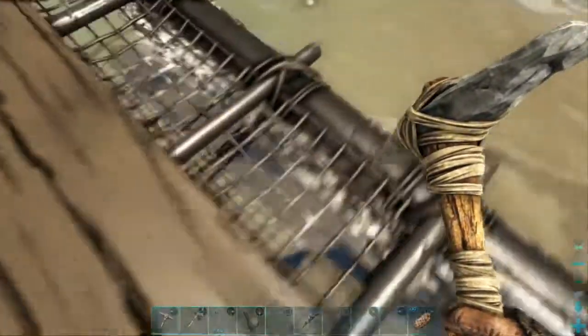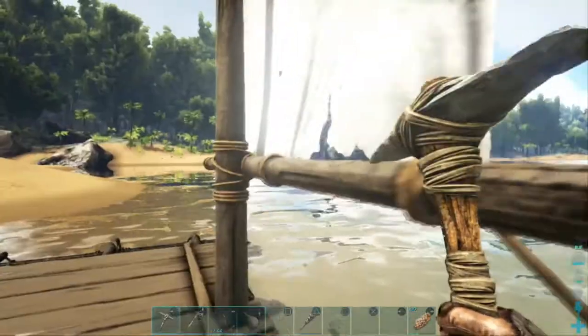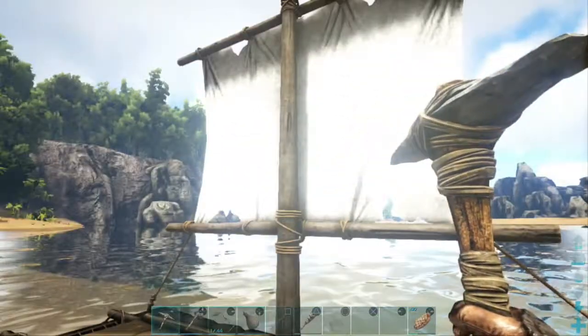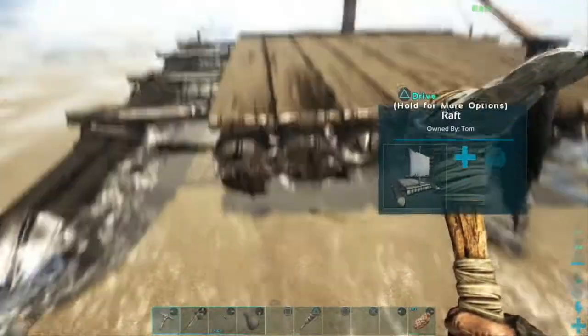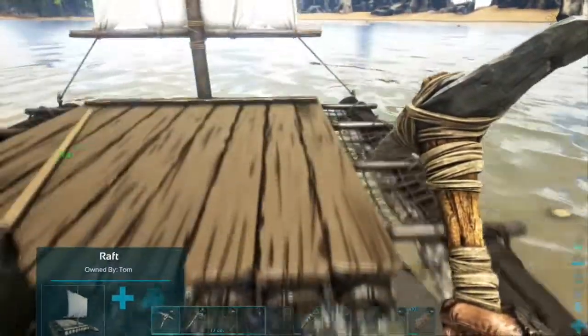This looks totally different. What? The graphics look way different on that. Oh, my. What? Oh, what? It just disappeared. Right. This looks totally different. This wood looks different. I'm sure it was like logs before, wasn't it? Now it's like... Yeah, it's like planks on logs.